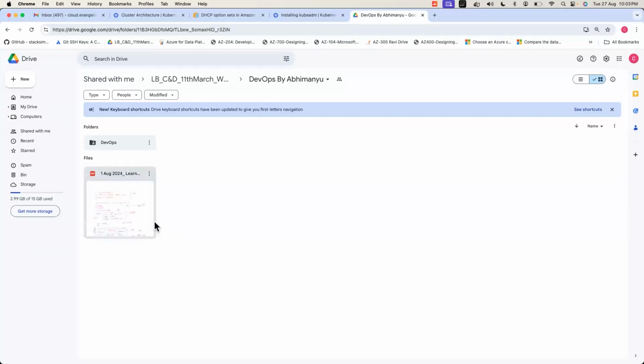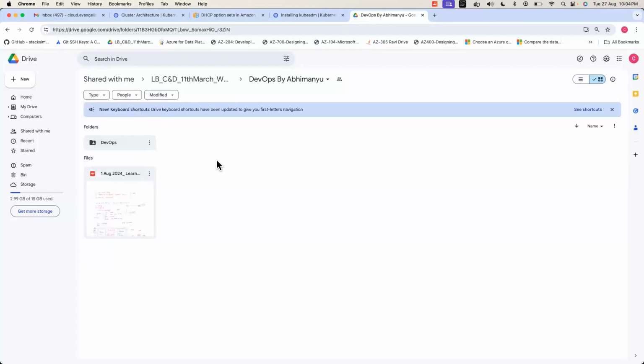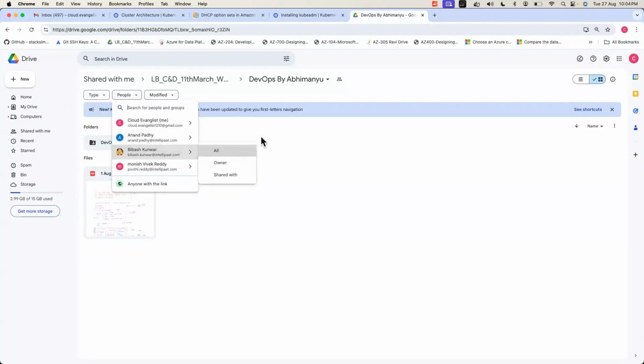What happens if you open that and stay on that page simultaneously? Then you can see the number of viewers. Otherwise they can't see. I'm not sure. I am not the owner, so I cannot see it. I was checking whether the people are able to download or not. No, that download information you won't get.